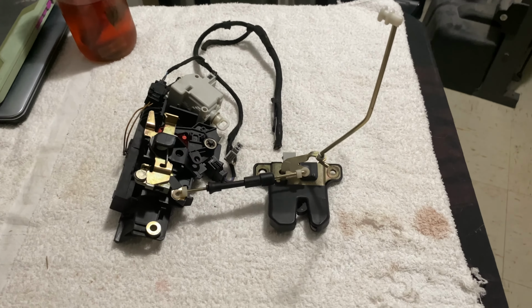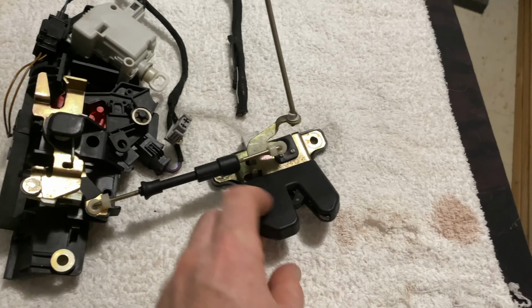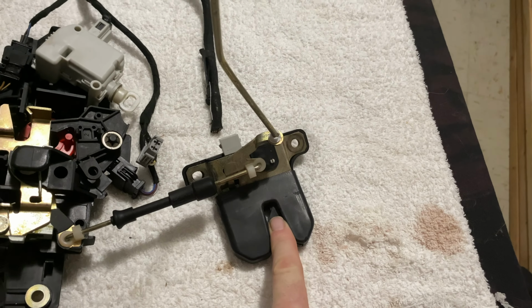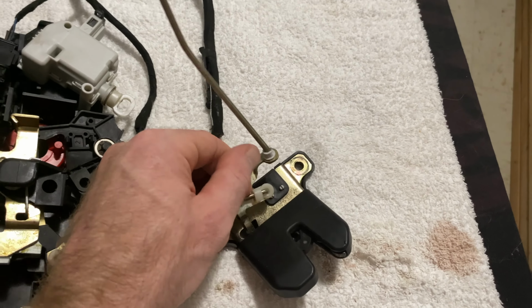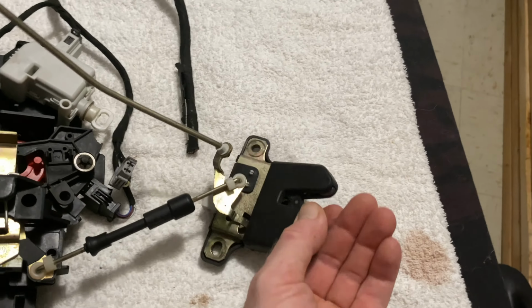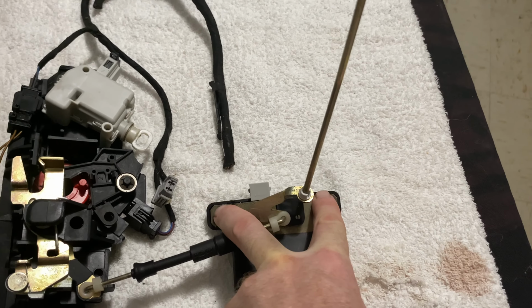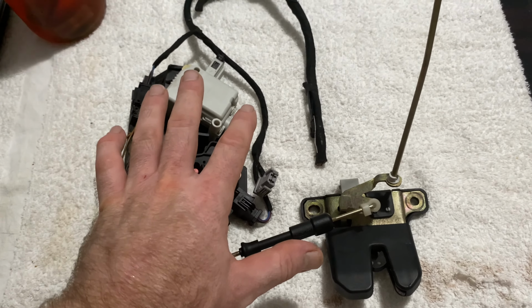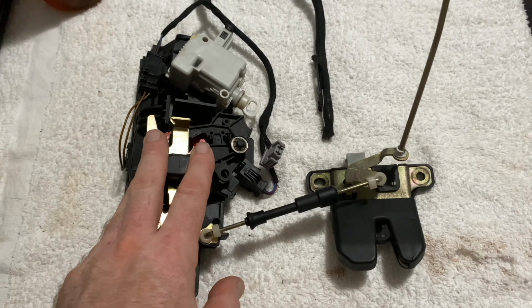So this is the piece on the back of the trunk. And if your locking mechanism is broke, like it doesn't lock or it stays locked or something, you can just take that piece off and disconnect this, pop this up right here, pull this piece out, disconnect this off. And then you see you could take it off with the two screws. You don't have to take off the whole piece. But since we were selling the trunk, it didn't need this.